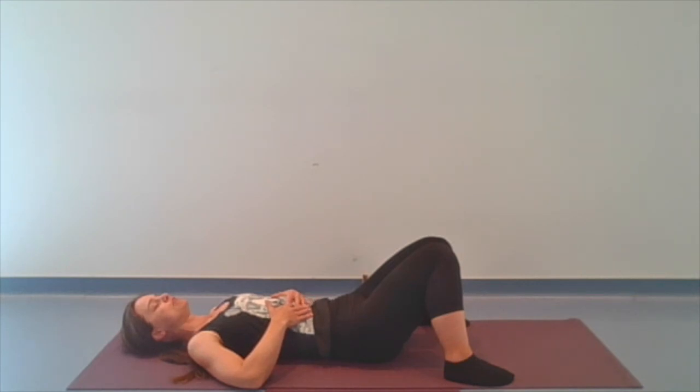Sensing the breath energy moving through your lower body. Whatever that means to you. Now sensing all of the space in your lower body. Sense the breath energy moving through your upper body. Sensing all of the space in your upper body.